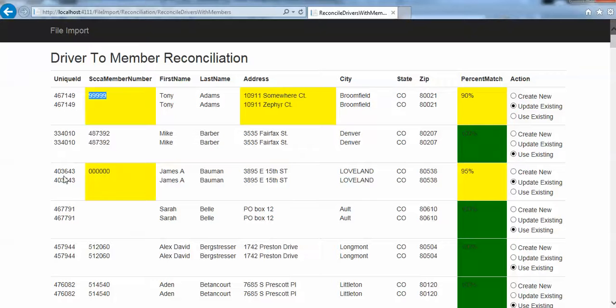This field here, as it's a key from MSR, we don't change this field ever, and so it's weighted very highly. And so the reason why we're all the way up at 90% match, even though the SCCA member number doesn't match and the address doesn't match, is because there's such a heavy weighting on this unique ID field that comes from MSR. And so we're pretty well sure that if this field matches, that is the same member that we have inside of our database.